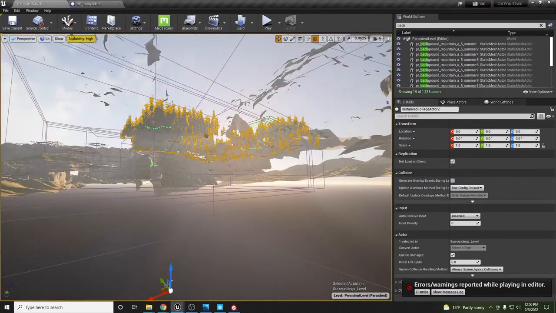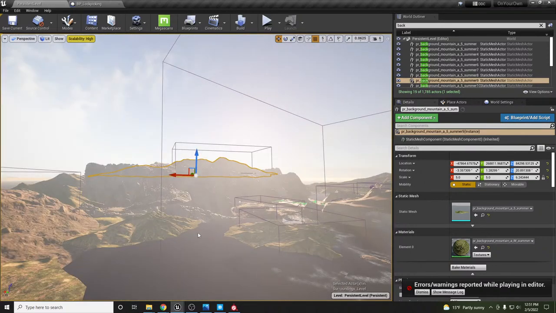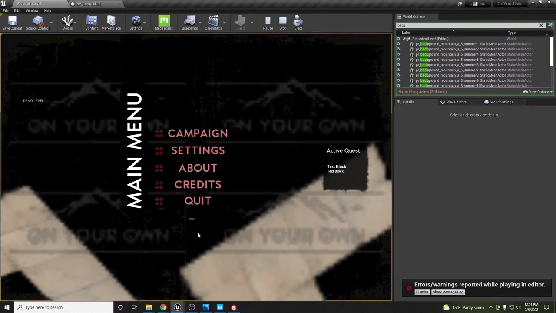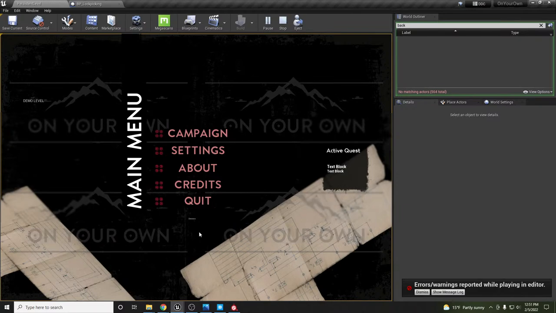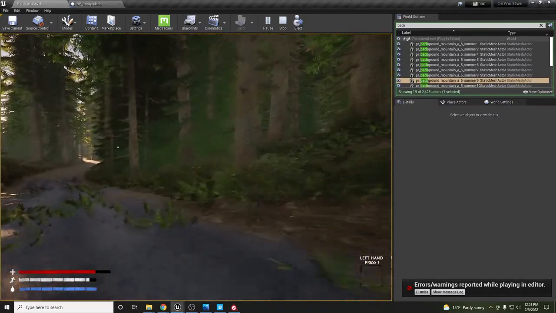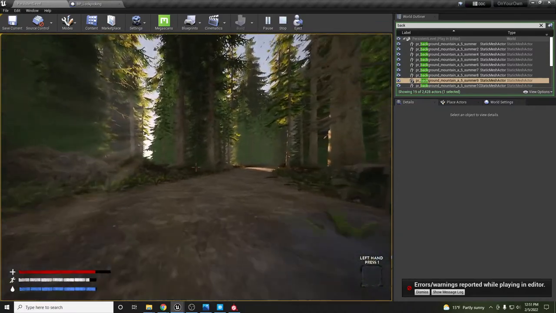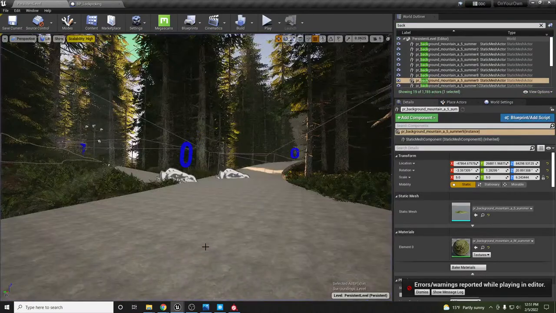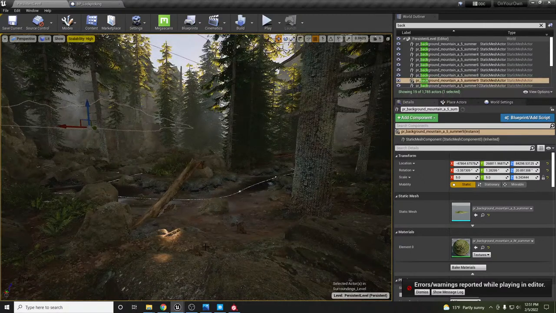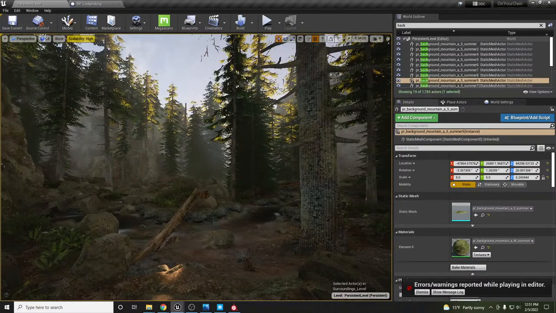Yeah, and this is something that I've been experiencing with Unreal lately. I'm not sure if it's a bug or something. But whenever I jump into game mode, it works fine. But yeah, it's crawling right now. Not sure if it's also due to the streaming, but it started happening after I installed the latest update for my graphics card. But yeah, this is some of the world. This is kind of how it looks. I'm not entirely sure why it just slows down so badly. I'm thinking it might be rebuilding the runtime virtual texture, so that could be it.